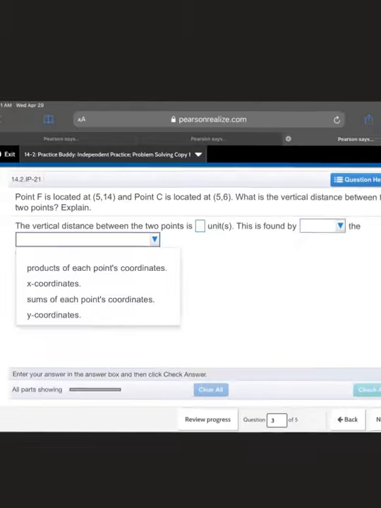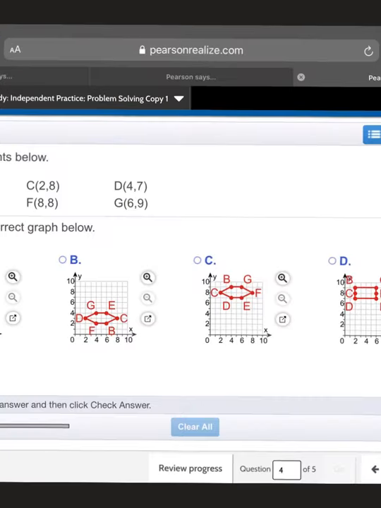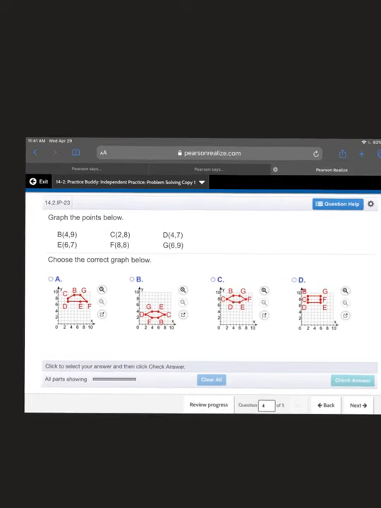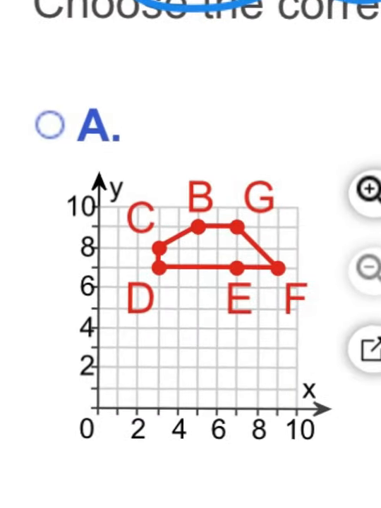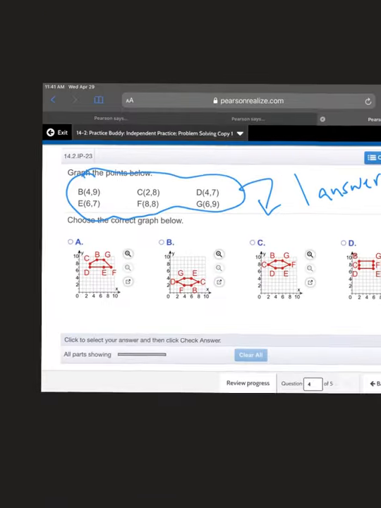Okay, same thing here. We just did this one. We already did some like these. These are a little bit different, where it says graph the points below. It says choose the correct one. So you're going to look at all of these. They all have to work. There's only one answer. And like I said before, what I would do is zoom them up like this, so it's a little bit bigger. And then when you know that one's not right, then you go to the next one.